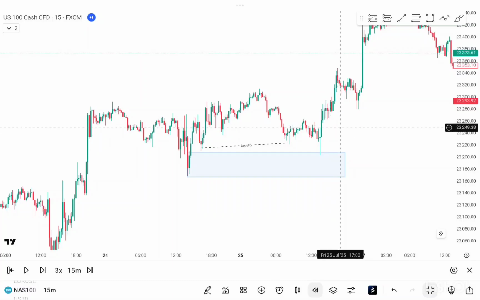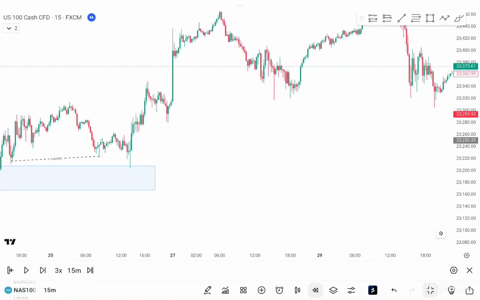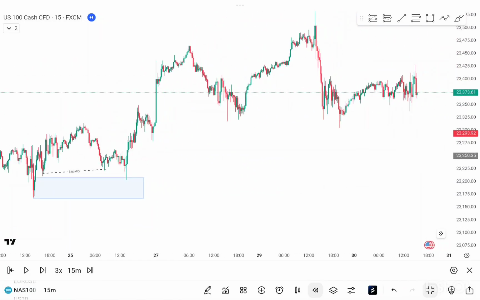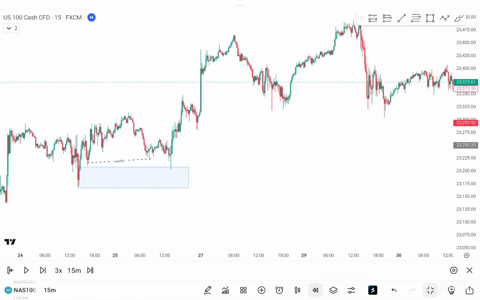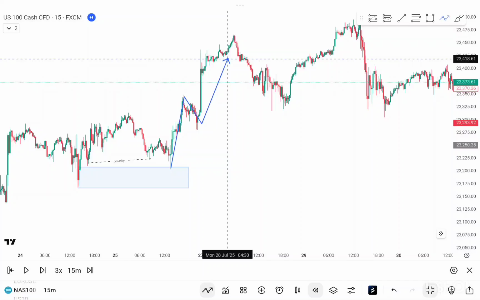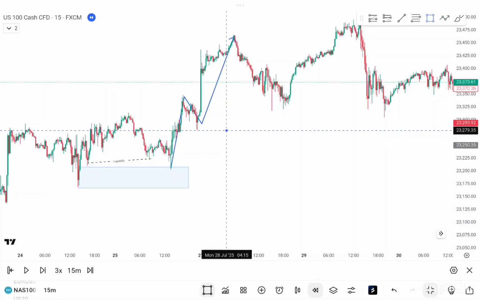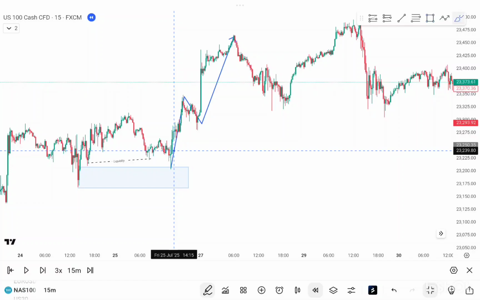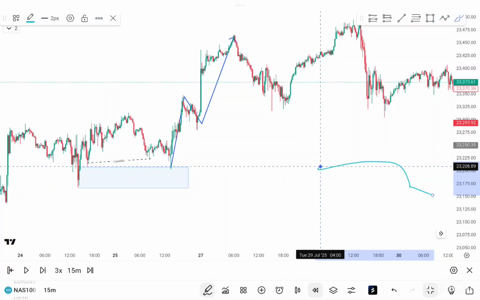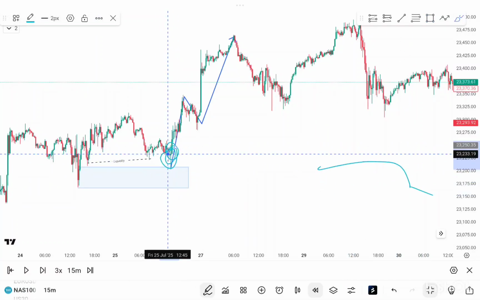Now, in view of that, since we missed this entry, let's look for another entry using our just given example. From the recent example that we just gave, you can see that this trend from here is a higher high, higher low, and higher high. So from this trend, we can see that the point of origin is this guy here. This is the point of origin.